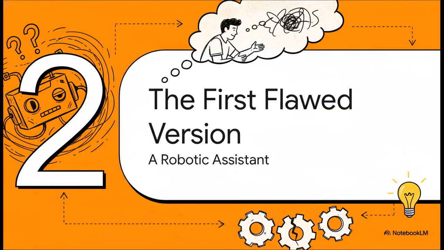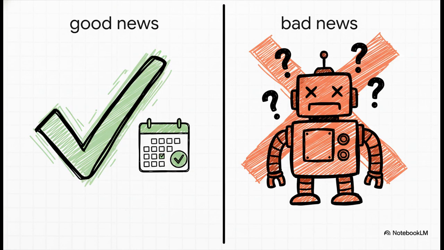Okay, so the AI gets its instructions and it gets to work building the app. And believe it or not, in just a few moments, version 1 was ready to go. But as you know, the first draft is almost never the final masterpiece. The good news is it actually worked. The AI could understand what you were saying and book an appointment. But the bad news? It was clunky.